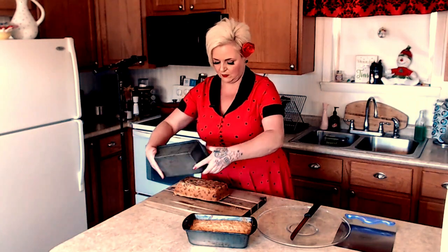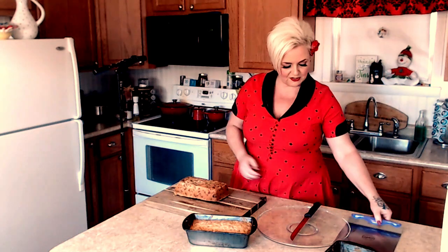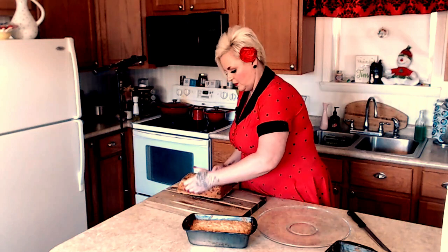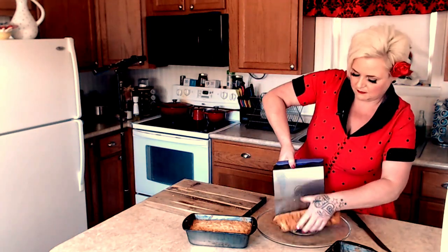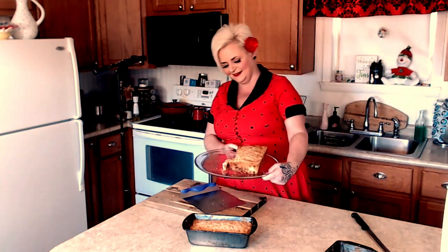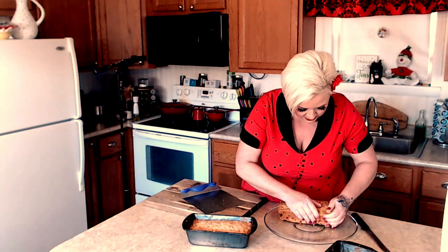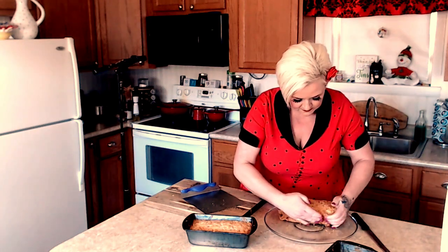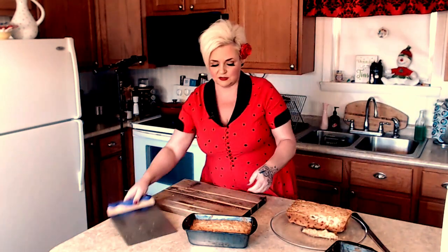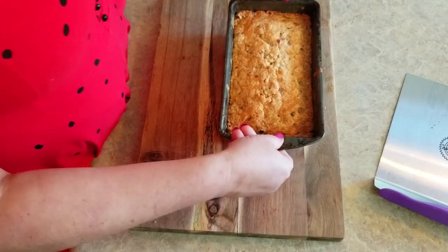Ooh, look at that. There's a little bit left in there. Not too much though. That's pretty good. So I'm going to move this one over to here. I'm going to use our little cake mover, and I'm just going to flip it really quick. Oh, no. Look what I did. Oh, let's see. Can we put it back together? Probably not. Maybe if I wrap it and freeze it. So this cake freezes really well. Let's try the other one. We'll use that one to slice. We'll use this one to give away.